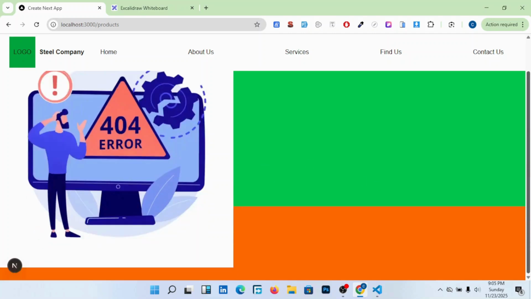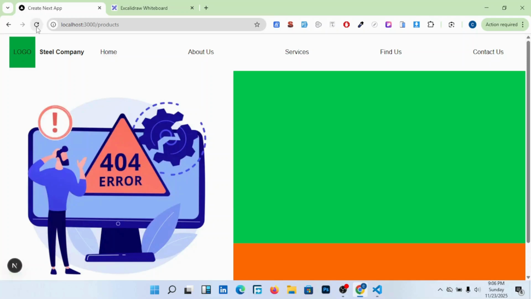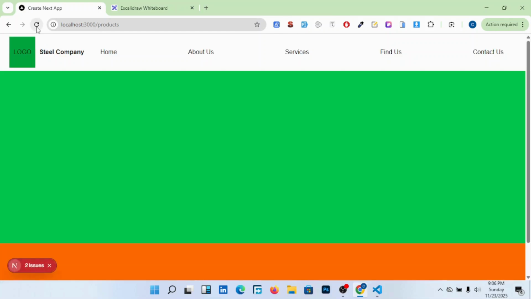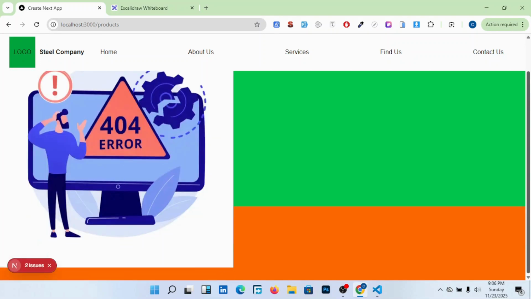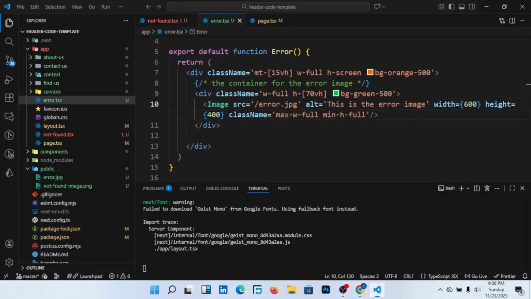No, maybe let me take it back to full. I don't know why it's misbehaving like this. Let me reload and I see. It's coming, it's there. But now I'm wondering why it's misbehaving like this.